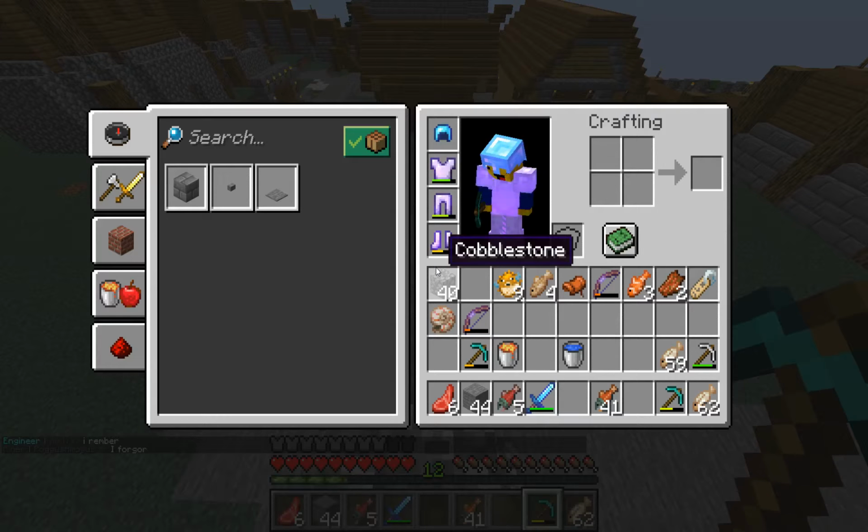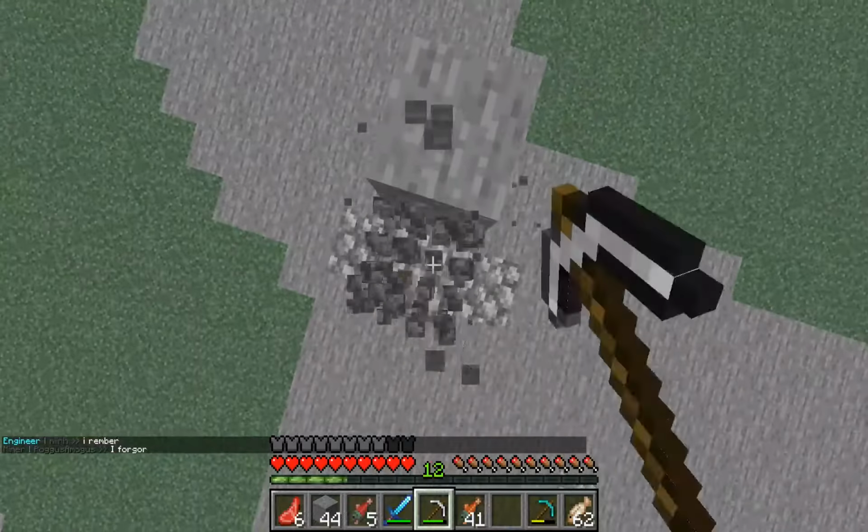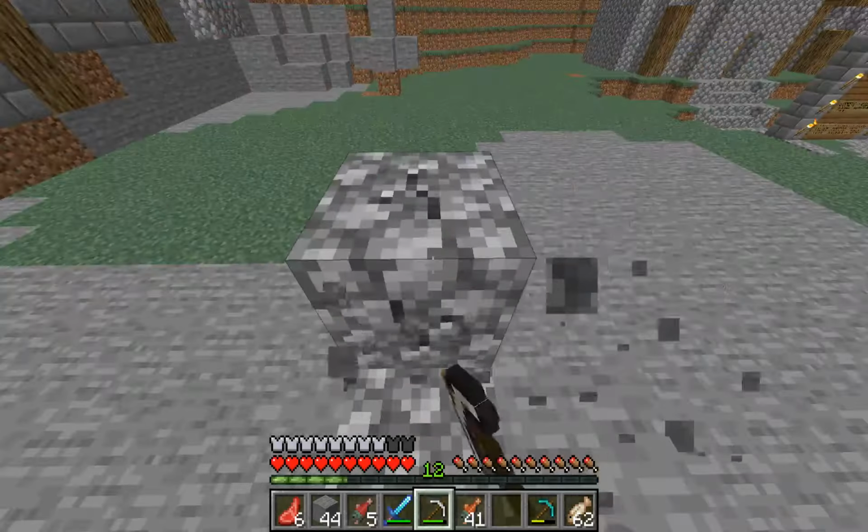Go. Alright. I do good. Okay. I don't want to use my diamond pick for this. This is just manual work. Okay. Here we go. Pog, pog, pog. Good. It's a good day. Alright. Cool.